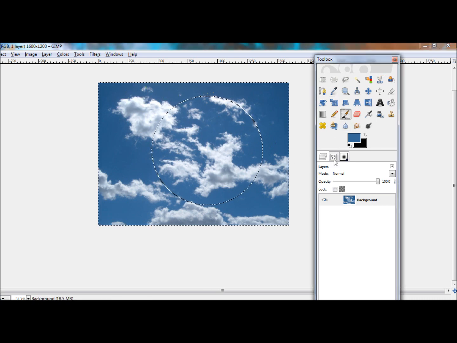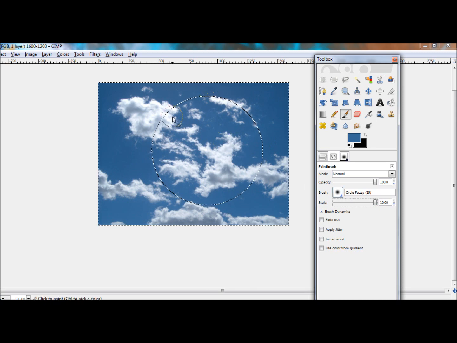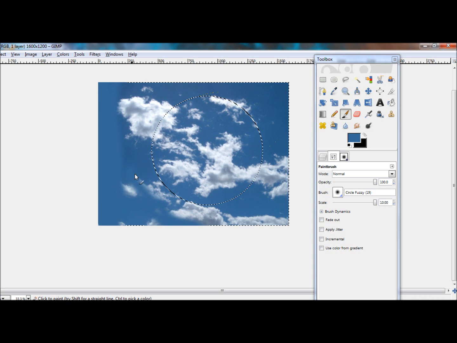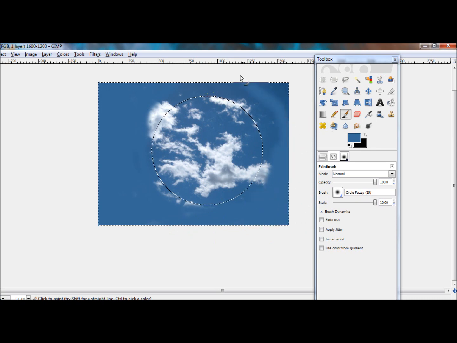Get your paintbrush and get a fuzzy brush and scale that up, because when you first open GIMP, it'll be really tiny. You don't want that. And the fuzzy brush is so that, if you see here, we have this really ugly line where the sky just stops. We want to avoid that because we want to make it look as natural as possible. So first, we're going to start coloring everything on the outside and leave a pretty large area around the selected area, right in the middle. Don't even go near that area, because it'll start looking bad. Alright, so let's color away.